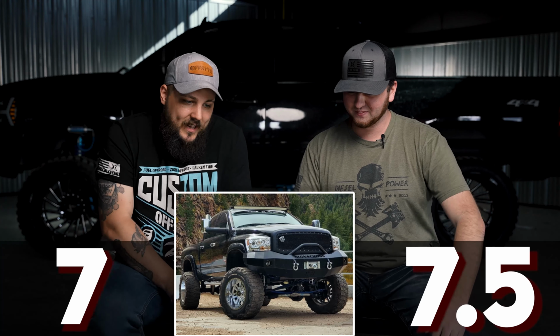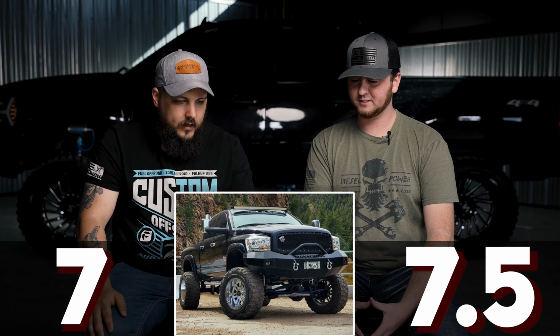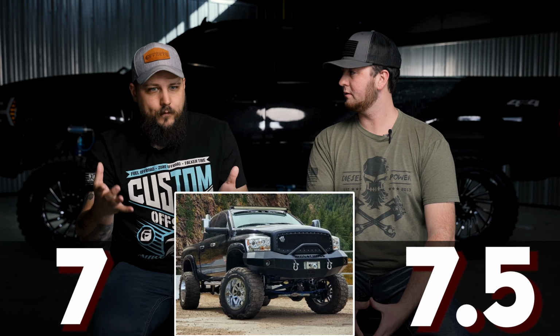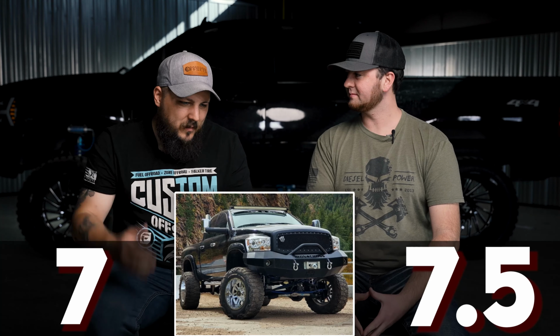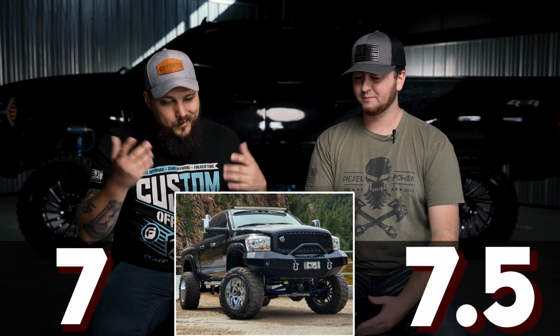Yeah, I mean, it's okay. You know, it's not my personal taste. Obviously, the chrome equalizers aren't available anymore, so that is kind of neat that it's on a discontinued wheel. I don't really like big aftermarket front bumpers. I much prefer a more minimalistic and clean look. So that doesn't do it for me. And then the roof-mounted light bar doesn't really do it. The two massive stacks in the bed ain't really my thing.